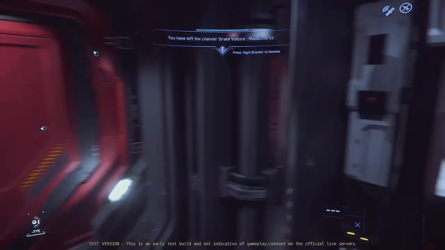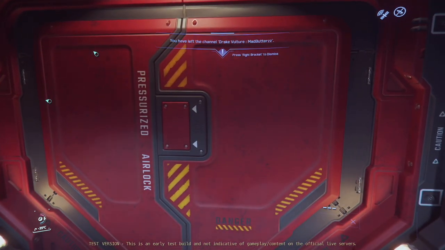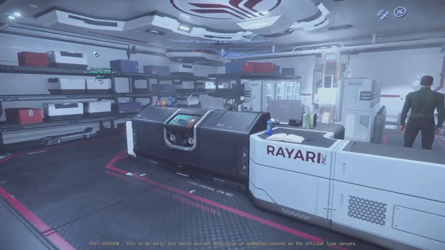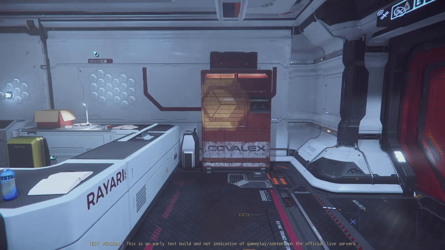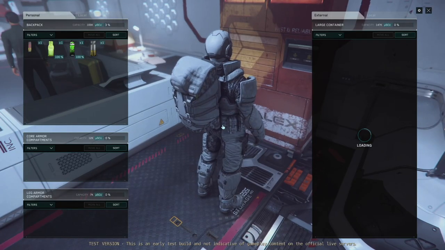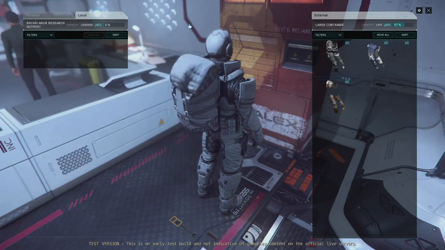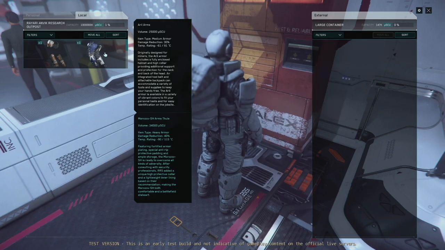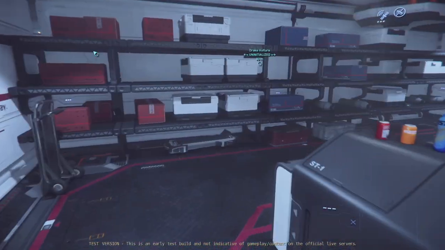Oh, these doors have changed. They're red. Oh, it's the new market, the new commodity shop thing, isn't it? Forgot about that. Right, loot. Let's have a look. So, if I want to put that into the local, I'll go move all. Holy crap, look at that. That just went straight across.